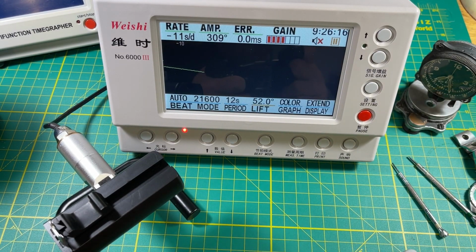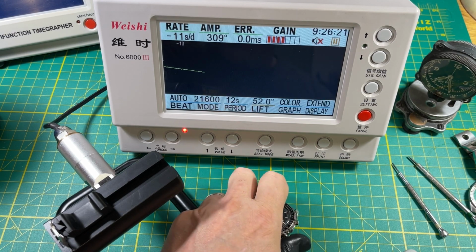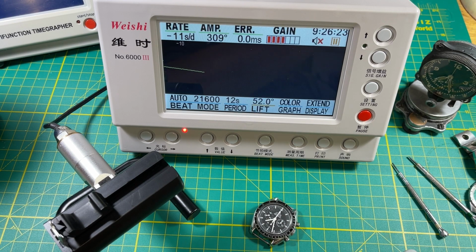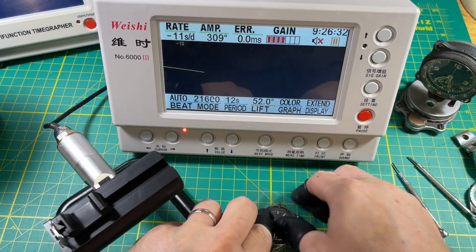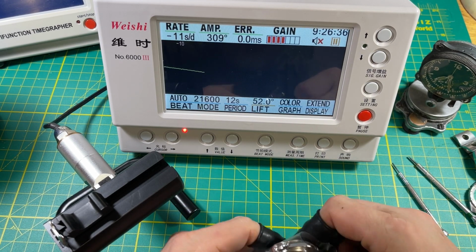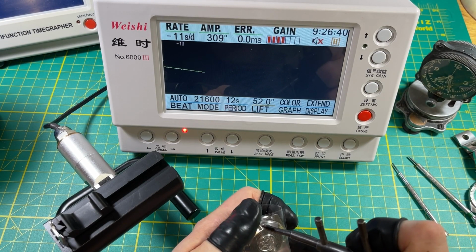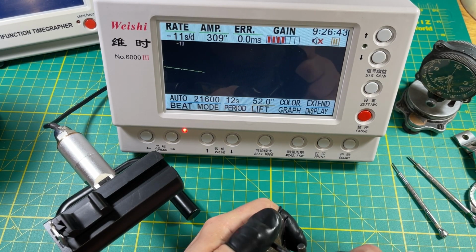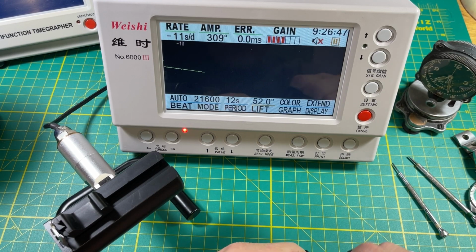A lot of it is, whoops, hang on a second. What am I doing? Talking when I should be thinking. We get our handy dandy piece of protective wrap. Wrap that around our watchy watch. Somebody had asked me to do an adjustment live. I will do my absolute level best to do that now.